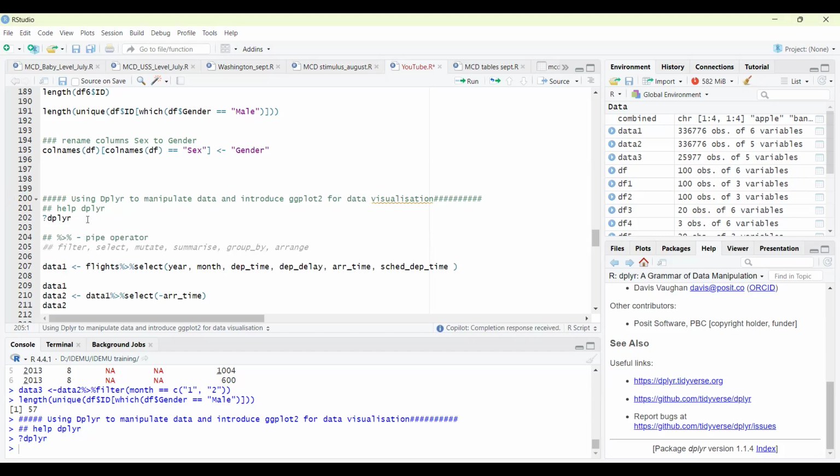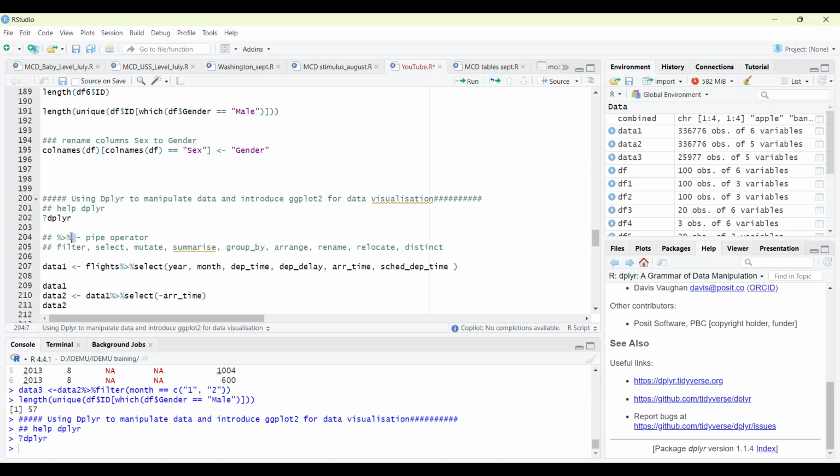Then we have things like filter, select, mutate, summarize, group by, arrange, rename, relocate, distinct. All these are dplyr functions.